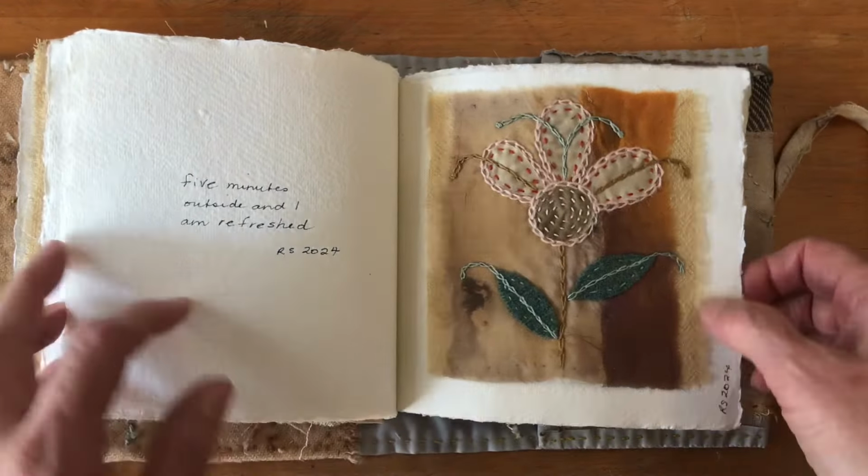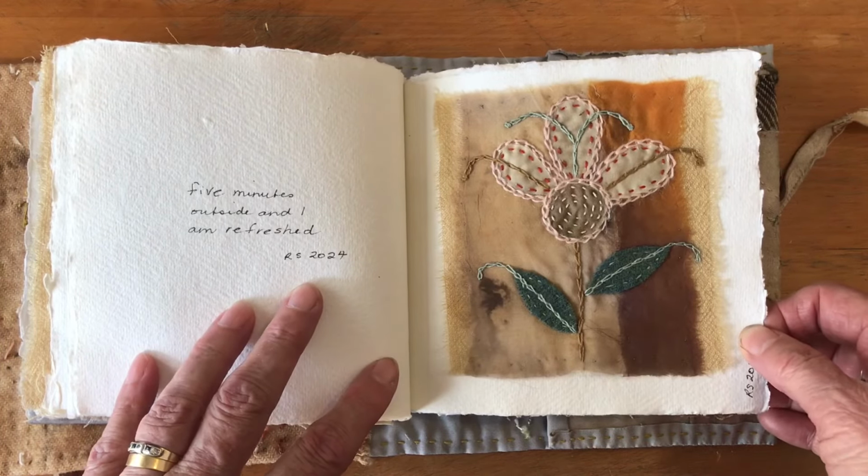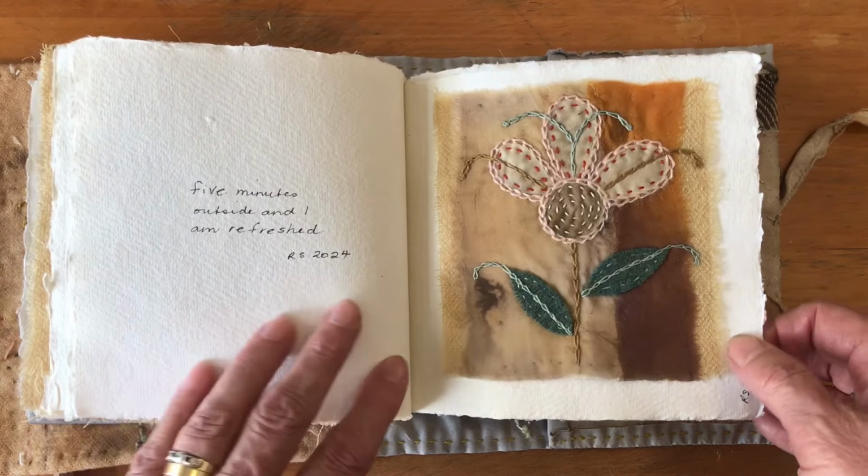And when Catherine Chambers of K3N demonstrated this for us to be inspired by, she did a butterfly and it turned out beautifully. And as usual, I went my own way, used scraps as she did, but did a fantasy flower instead. The background is a piece of thin wool, which I've used quite a bit already if you've been watching my videos. I cut the leaves from a felted jumper. It had already been felted when I got it. And I've used lots of it for different projects. So these were little scraps that I had left.